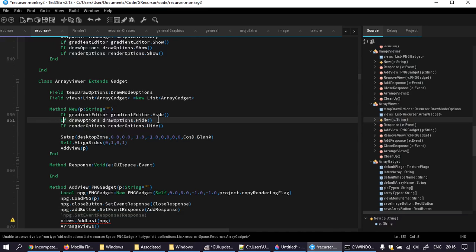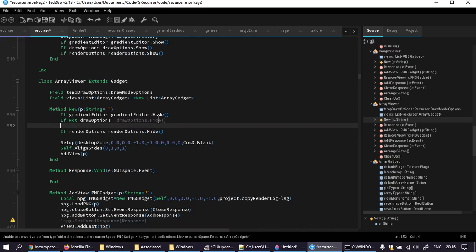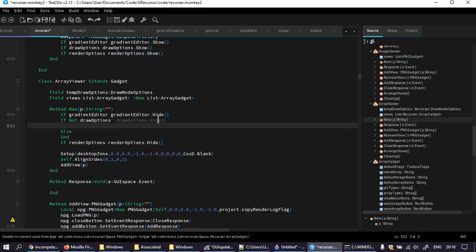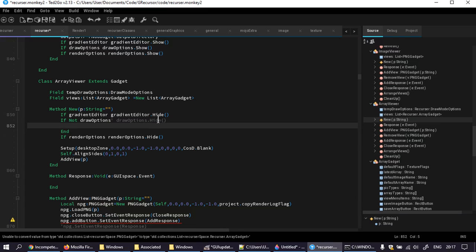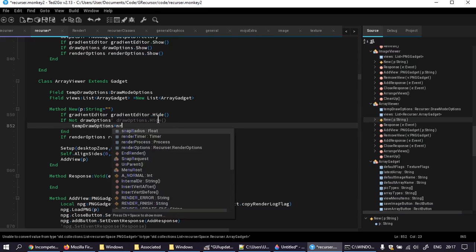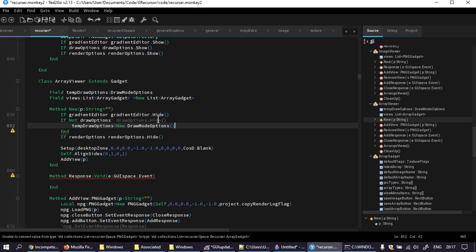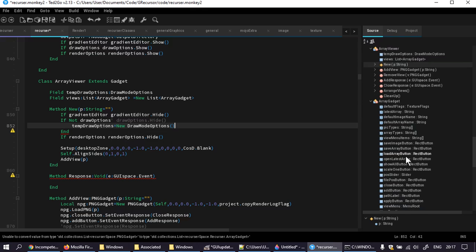Inside here, I can say if not draw options, well, maybe I don't need else, we'll see. Temp draw options equals new draw mode options. And I don't think it needs anything else, does it?